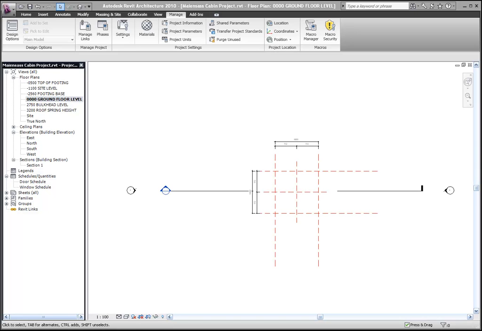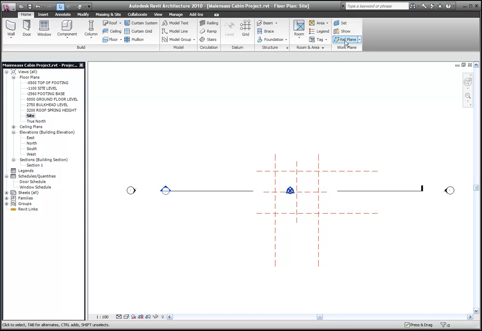Let's place the topo surface. We're going to the side view to place it. So let's click on the side view in the project browser. And what we want to do is put some reference planes first before we place the topo surface. A reason for that is because the topo surface tool in Revit is underdeveloped, and it doesn't like to be placed easily.